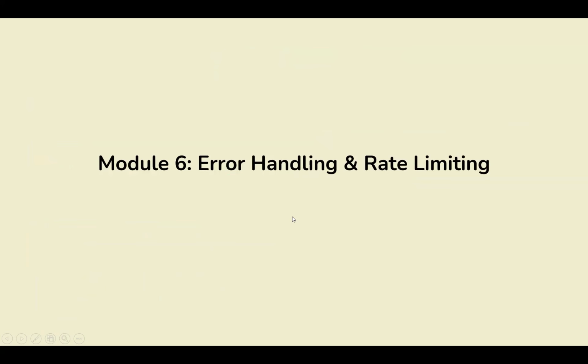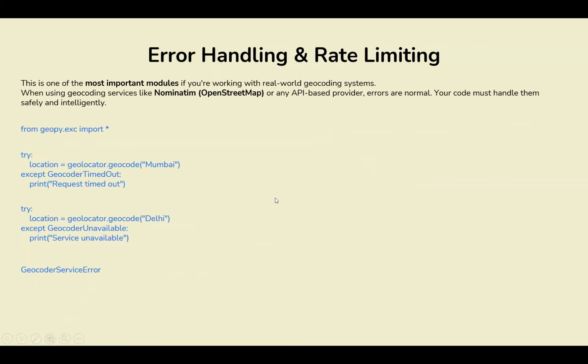Don't worry. Then after that we have error handling and rate limit. Error handling is the same thing as how we deal with it in Python. What kind of errors can we get in the geocoding or in GeoPy? Mainly two types of errors. One is the timeout, which means we are trying to find the address but we are not getting it and it is taking time. And another one is that the address is not available. So these are the only two types of errors we are getting.